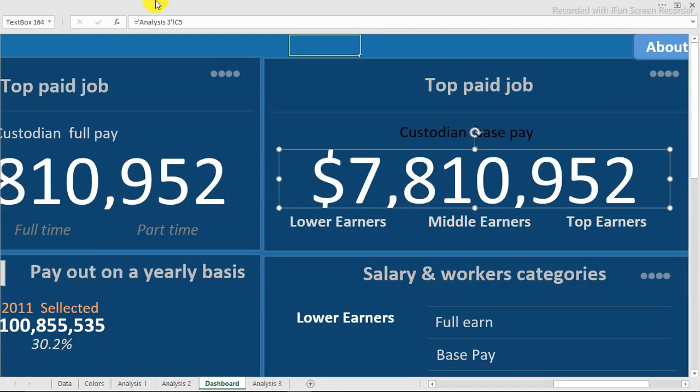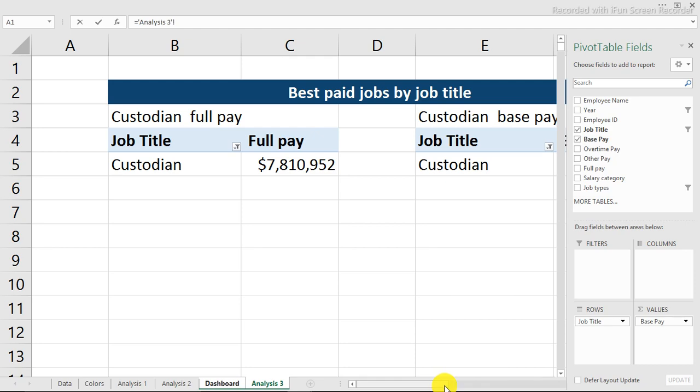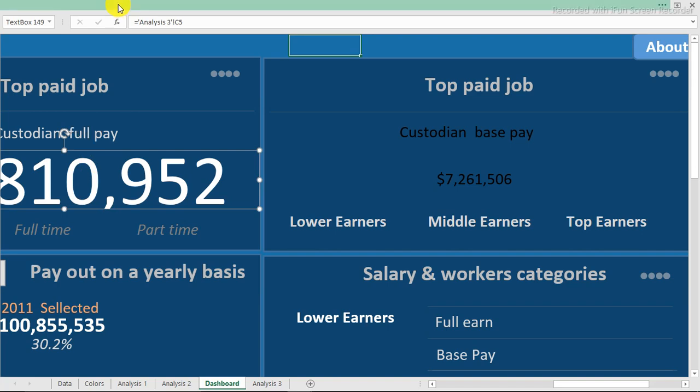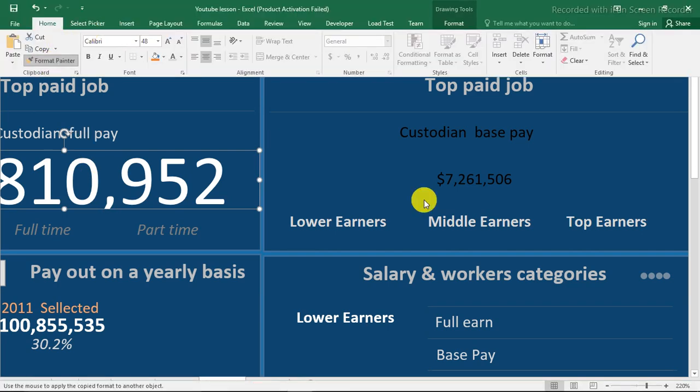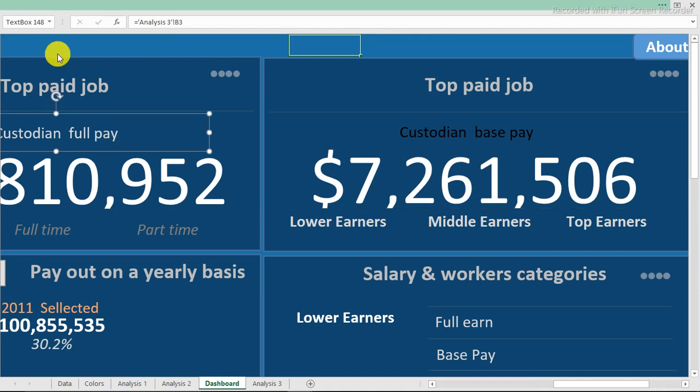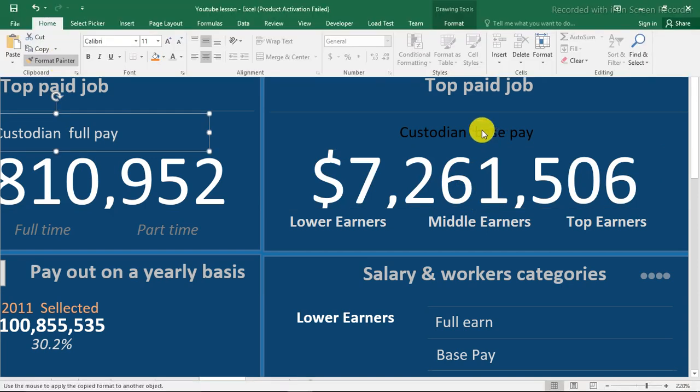So I'm just gonna go right back. I'm gonna have to bring the value back right here and make sure we select the base pay value. So we have to copy the formatting from here and make sure we have it right on this. And the same thing we have done right here, we still want to have this right.